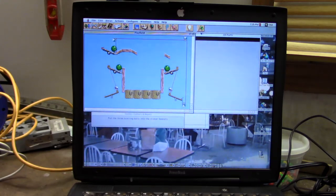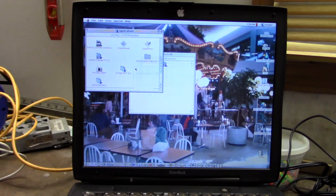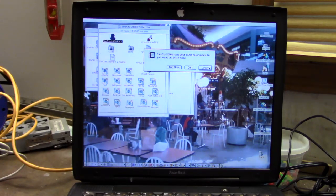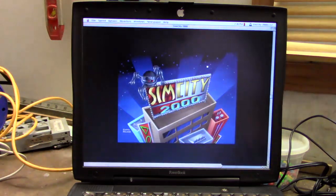So there you go. There's the Incredible Machine 3 being played on a PowerBook G3. And not too shabby either. Alright, now let's play a little bit of SimCity 2000. Another game of my childhood, although again I played it on the PC.